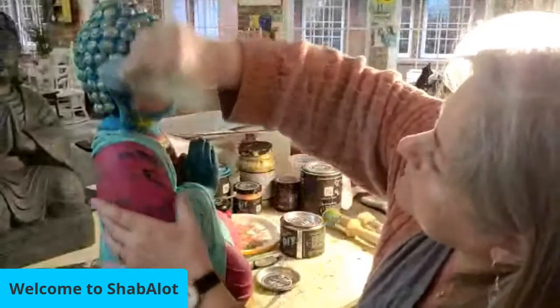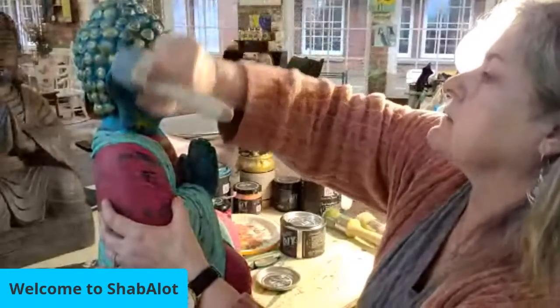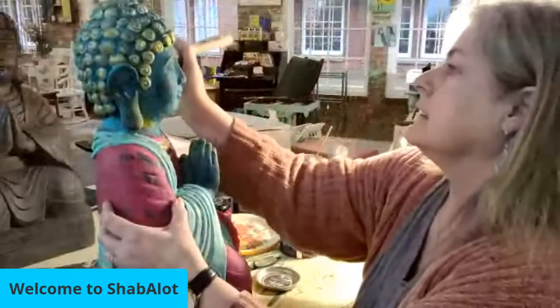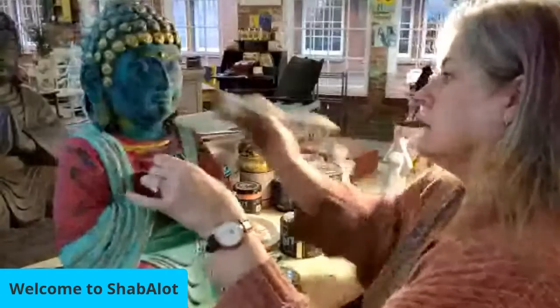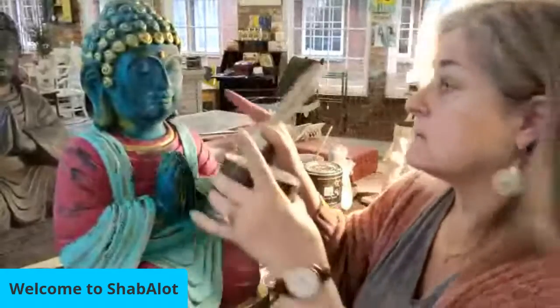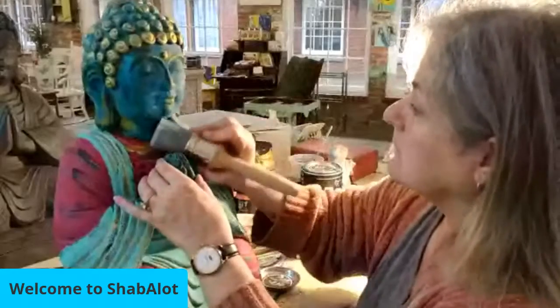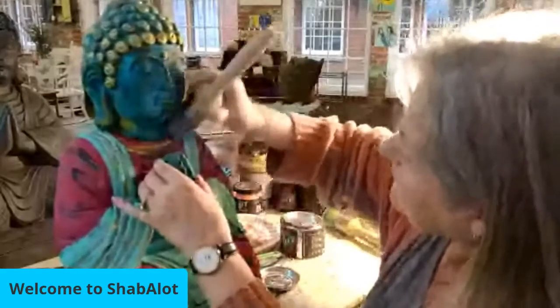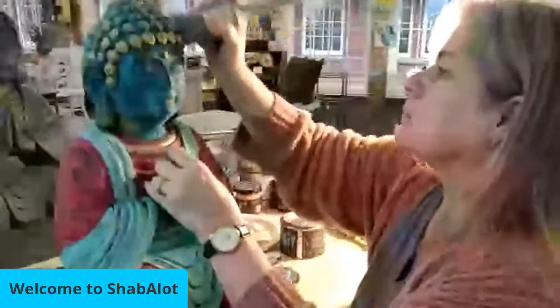Also protection. That's why we wax too, to protect the clay from the elements. So if this gets wet, it won't reactivate anymore. This will be the last time the clay is reactivated. If I didn't put the wax on, every single time it got wet, it would get bright like this. It would absorb the moisture. So this, with the wax, it will not absorb the moisture.